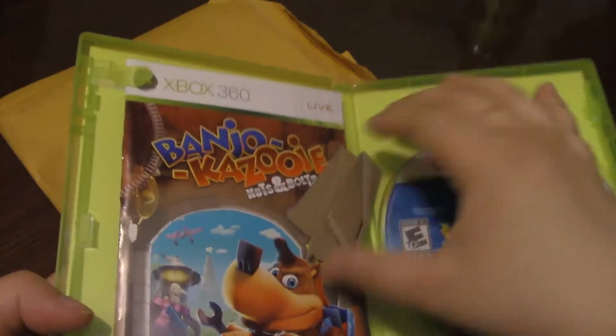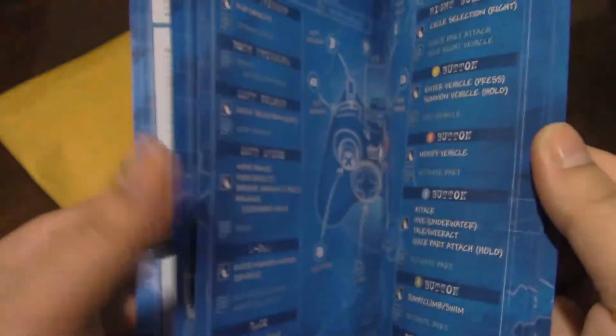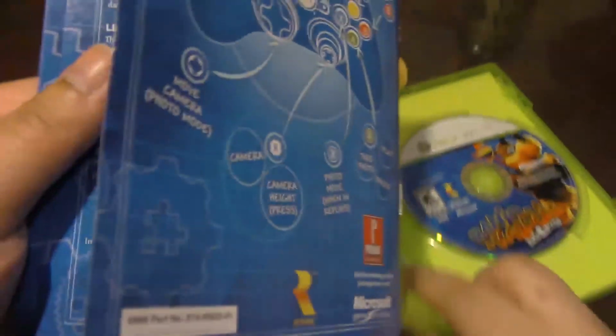That's weird. But manual. Now, the one that I got on eBay does not come with the poster. Apparently, I think the initial version came with a poster, but I have to be honest with all of you, I don't care. This is the cheapest one that I found, and I'm about that cheap life.